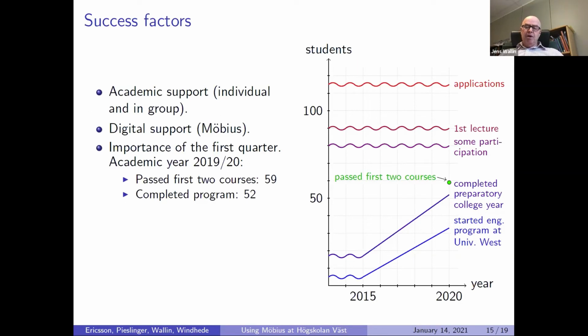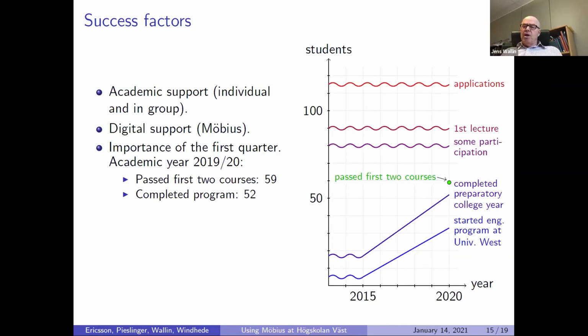And we usually have a big pedagogical challenge. There's a huge gap in the pre-knowledge level between the students who are older, typically 35 years of age, finished school 15, 20 years ago, and have been working since then maybe, and the young students that left school just a couple of months ago. The challenge is to keep them together in a group and help them as a group in the beginning. And here Möbius helps us a lot. The students that need to practice use Möbius all the time, and we teachers encourage them to do so. Nevertheless, the older students catch up during the year, and that's probably because of the motivation, but that's another issue.